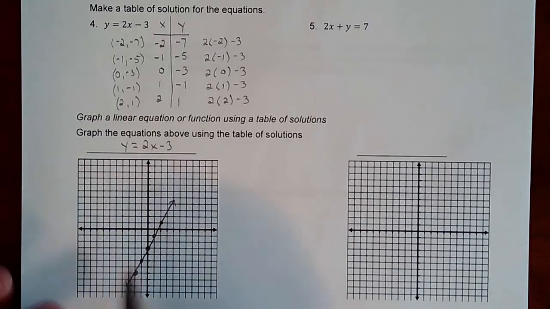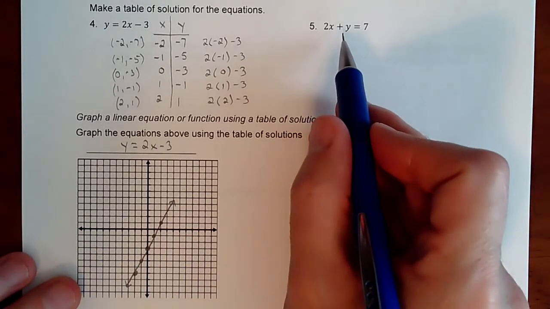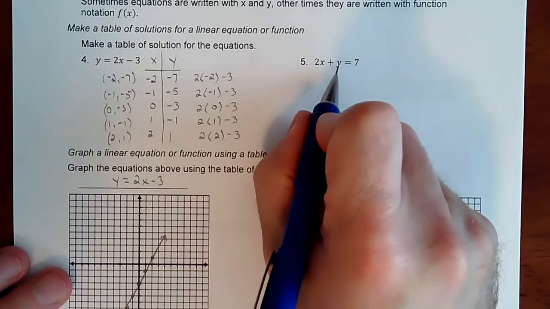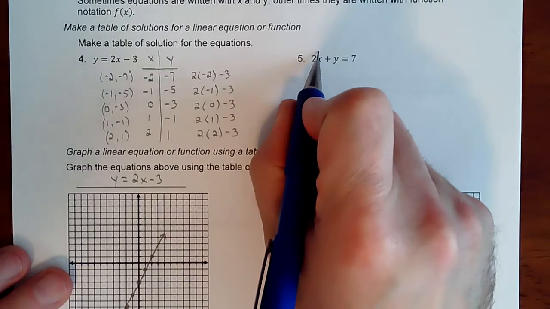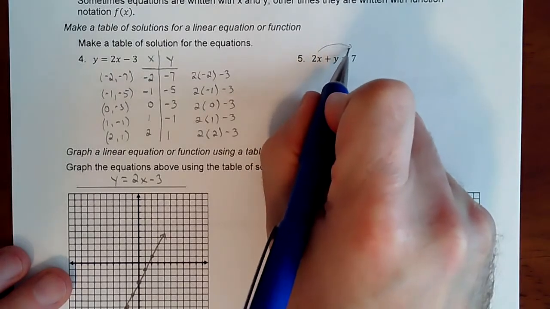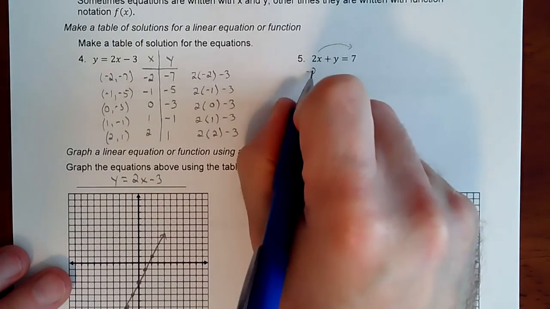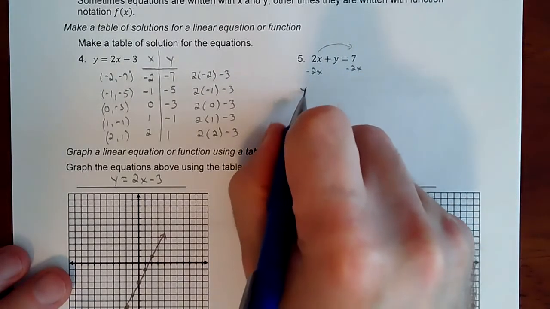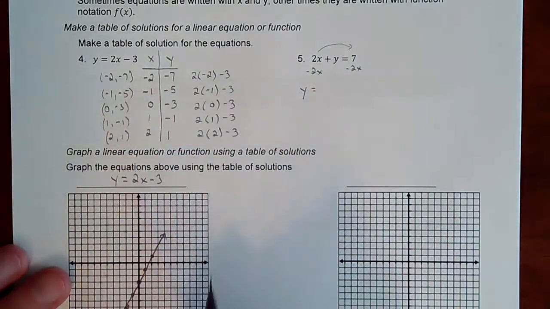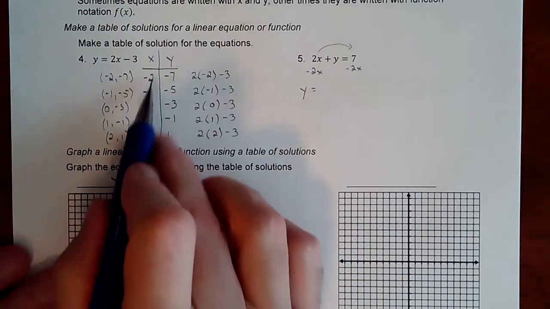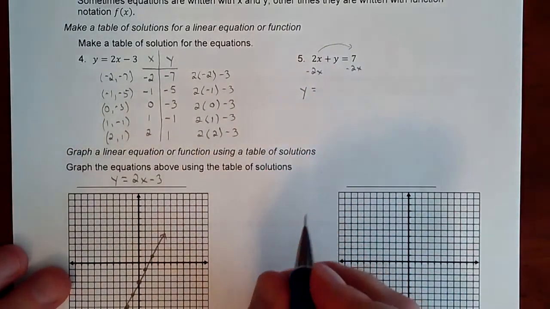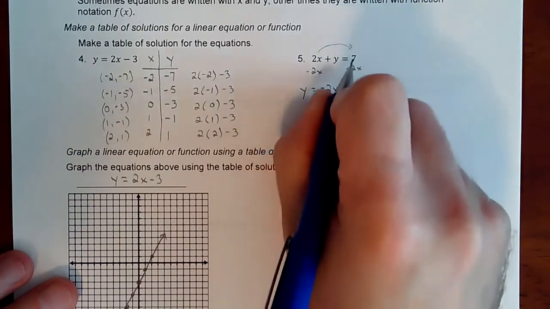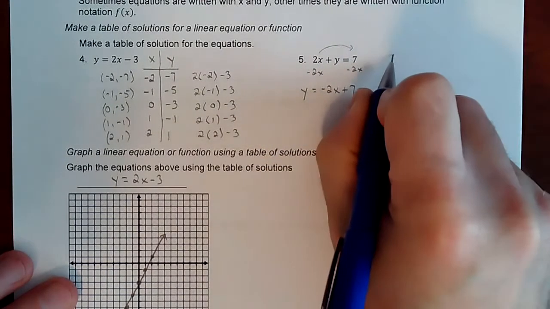Okay, so we're going to do the same thing on this one. It's going to be a different equation, so a different line. First thing that I'm going to do, to make this math a little bit easier, is take this 2x and shift it over to the other side by subtracting it. So that gets me my y by itself. It's just easier to plug in and do the math typically if we get the y by itself than leaving it like this. So these are not like terms. So it's going to be negative 2x plus 7, and I'll make a table.